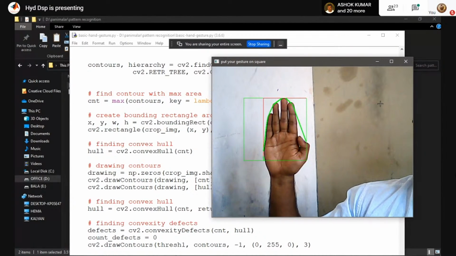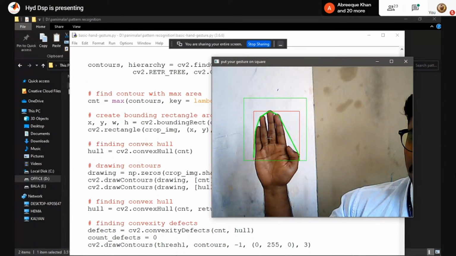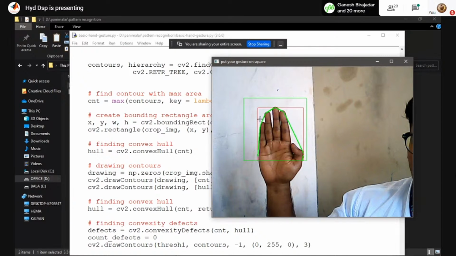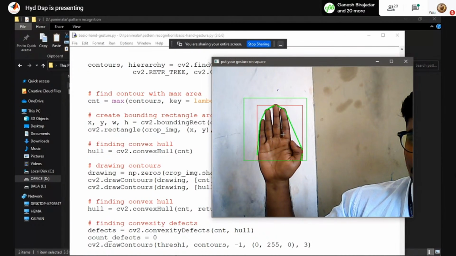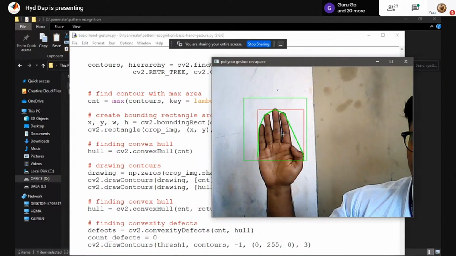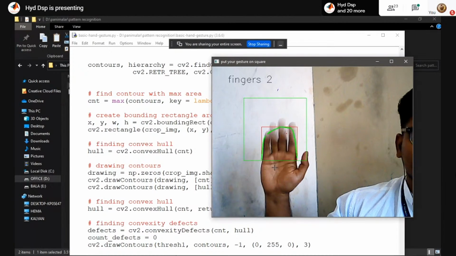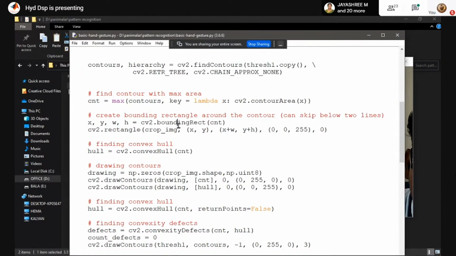Whenever the pattern is detected, in that case only it is creating one clear rectangle box for that particular pattern. Whatever the pattern shape may be, whatever the pattern size may be, first of all it is creating one rectangle box for that. For that purpose here we are using this bounding rectangle.